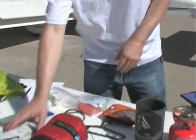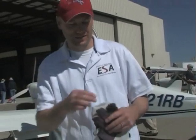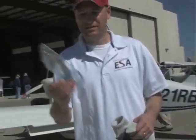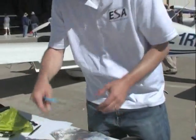Coming across, I've got gloves. So if you do get to the point where you're actually making a fire, you can use the gloves and avoid getting yourself splinters or burning yourself, things like that. And inside the gloves, I've got some Paramedic Shears. Paramedic Shears are really good because they allow you to cut fabric or thicker materials like a belt, and you can then make dressings for any wounds or anything that you might encounter out there.